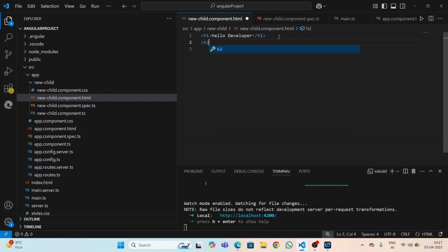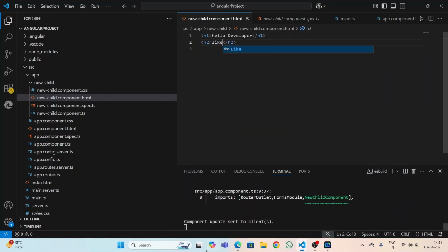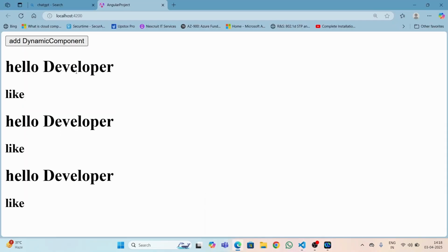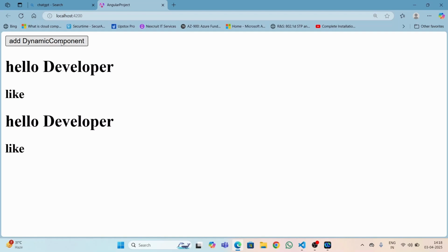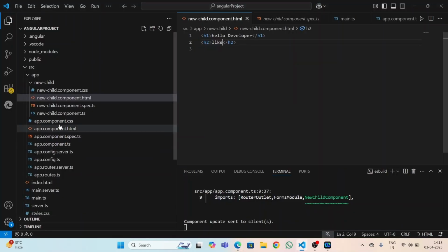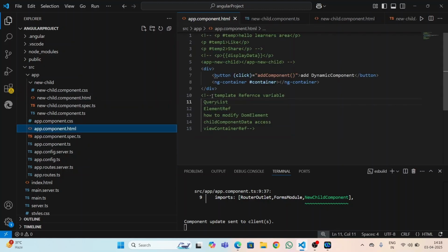If I add any other data, see, whenever I click on this, like this way.